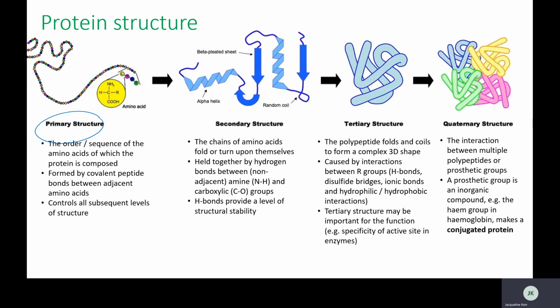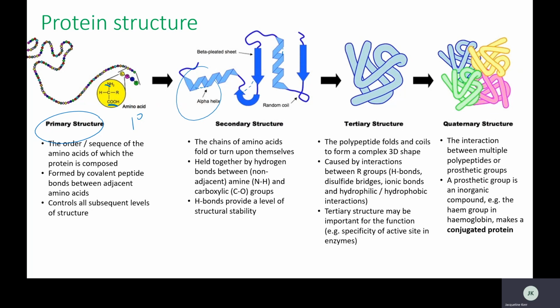That's our first level of structure, and what order they're in. And then some of these things here, like this is the acid part and the amine part. Now they're linked to their neighbours by peptide bonds, but they can actually affect things that are opposite them. So you might have a little interaction happening between here, holding together a little helix, or going across perhaps and holding some pleats together.